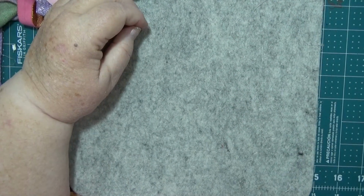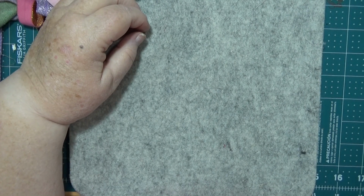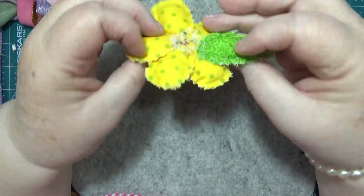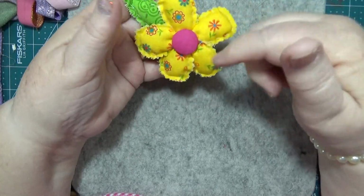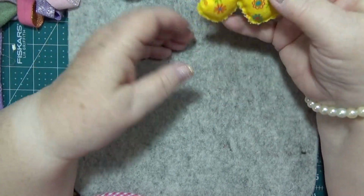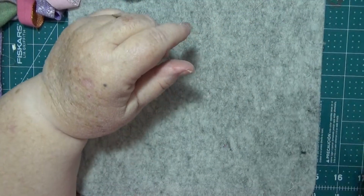So I'm going to use some of this Tilda stuff here because I really want to, and it's long strips to make it with. Now I made these a long time ago, but I don't know if this is going to be, it's a bit big, and I don't know if it's something she can just throw in the washing machine. That's a bit big for me. You wouldn't be able to see the baby's head on that, but it's an idea.